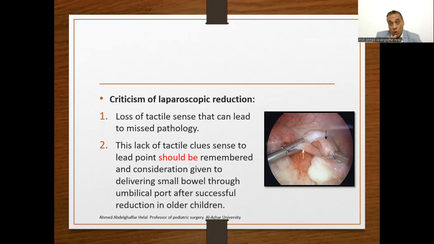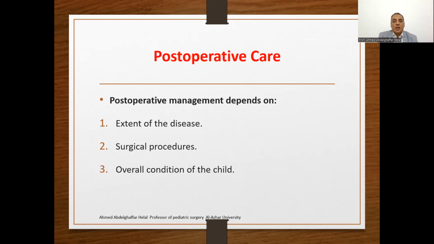So unlike open surgery, where you will palpate the intestine searching for a leading point, a polyp, something abnormal in the intestinal wall, this lack of the tactile sensation must be remembered for the laparoscopic surgeon. You may need to deliver the small bowel through the umbilical port after successful reduction, especially in older children, and palpate the intestine for detection of any leading cause of intussusception.